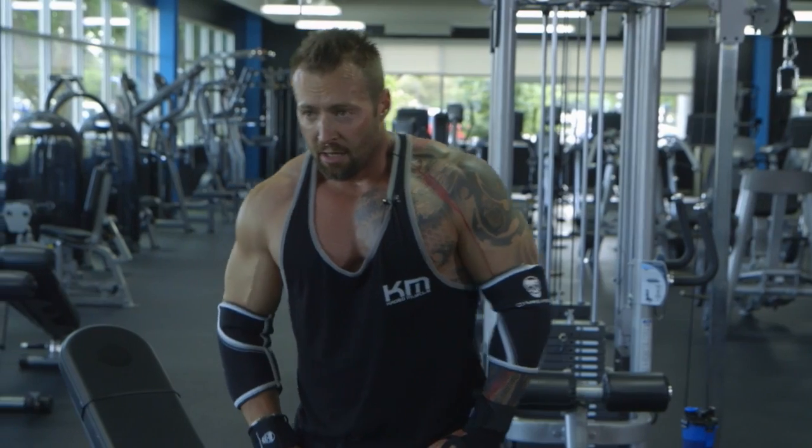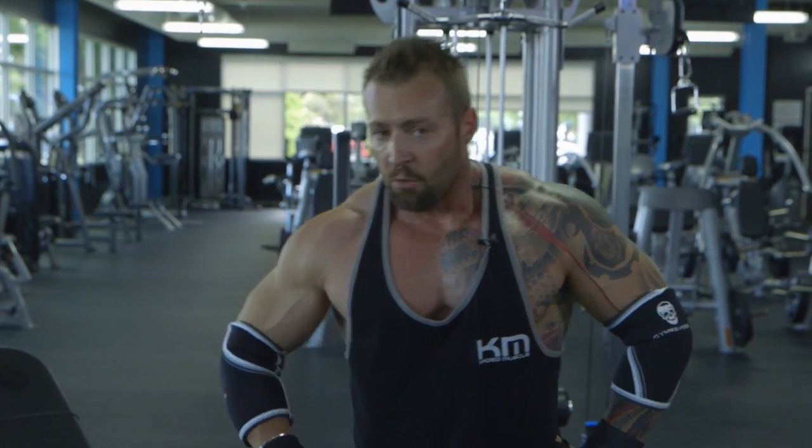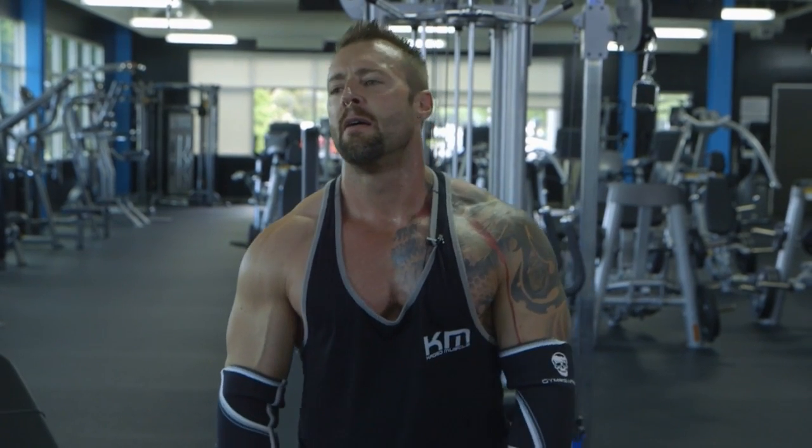Facebook wants to know, what is your opinion on TRX straps for workouts? Yeah, it's great, perfect. I go to a music festival in a couple of weeks' time. I won't be able to work out my left side, but I'm considering taking my TRX with me, finding a tree somewhere, strapping them up, and doing some rows, some pulls, some lunges. I think it's great, especially on the road, and something different to mix things up.